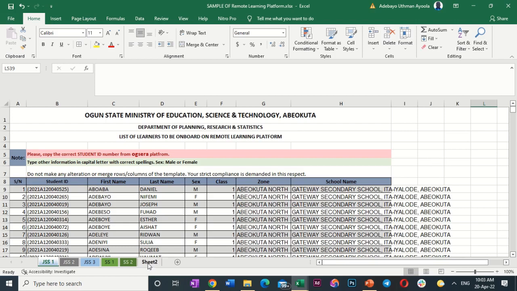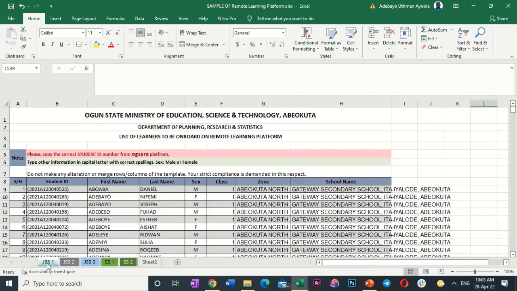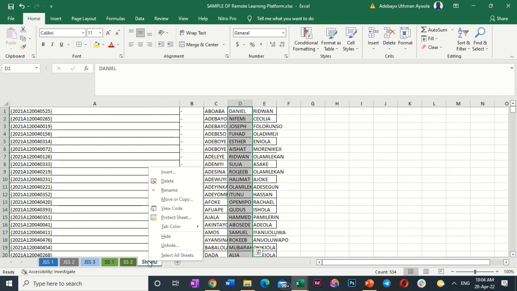Now, this form, you are not supposed to have this sheet. You know, we created this sheet. I don't want to be opening another Excel file. We created this one. It's not part of the template. So what you are going to do, you are in your GSS1 here. Just come to this place. Put your arrow here. You have not selected it. Just put it here. Now right click. When you right click, you now click on delete.